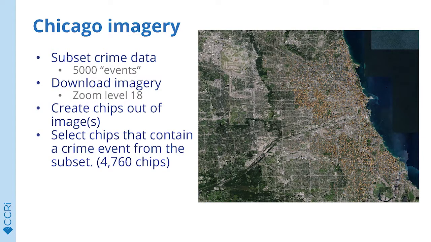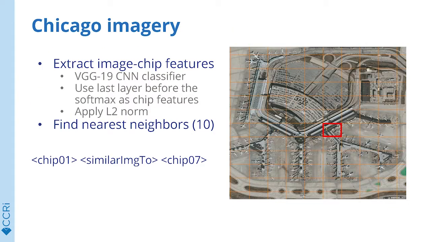We downloaded the imagery, and then you have to chip it up into little pieces. I'll show you what a close-up of that looks like. So this is O'Hare Airport, where there were something like 12 crime events, and that little red box there has 5 crime events in it, so we took just that chip. And Colin Cassidy did me a favor and talked a little bit about how we turn those into embeddings.